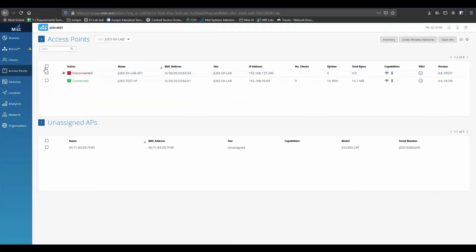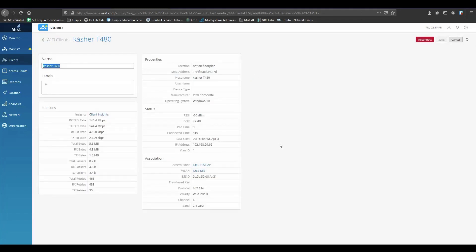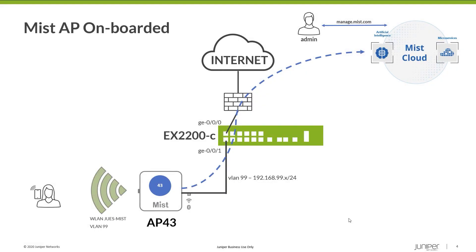Great success! Let's go check and see our newly connected client. Now let's go back and recap with another slide. Back to our super simple basic diagram, now showing our AP as onboarded. Mist has truly simplified Wi-Fi engineering by removing much of the difficulty associated with adding new devices. The process for adding multiple devices at scale is additionally simplified through flexible onboarding options like automating it via REST API. You can also configure RF templates as well as configuration templates, and bulk AP naming are just a few things available to you. Additionally, Mist has 100% feature parity between the GUI and the API to suit any operator's management needs.